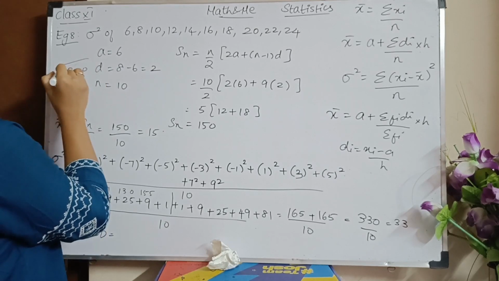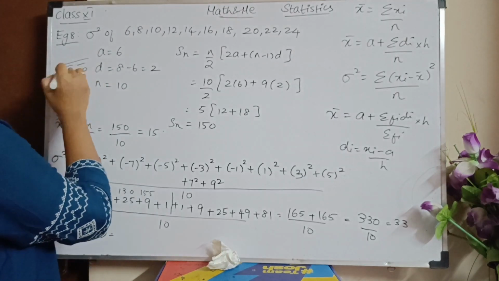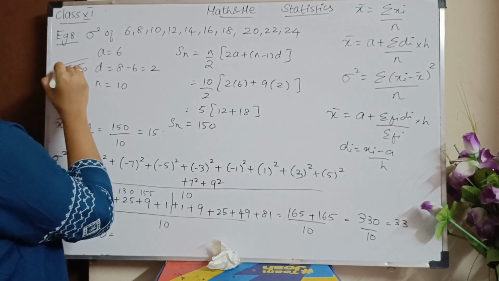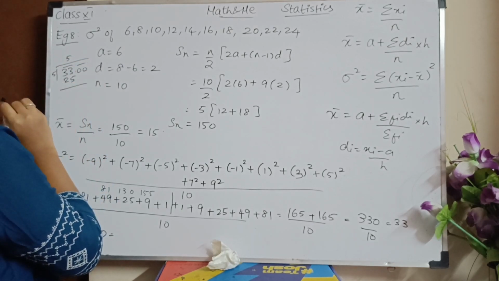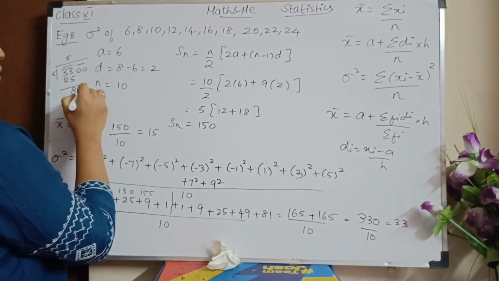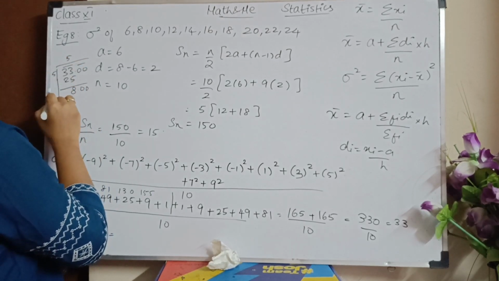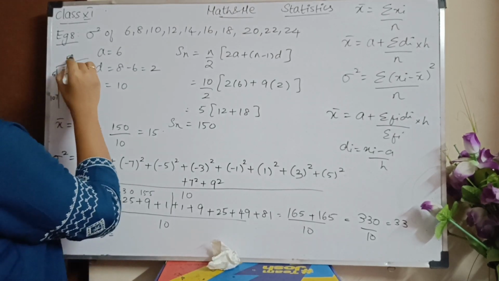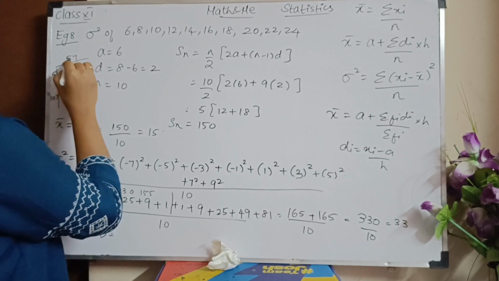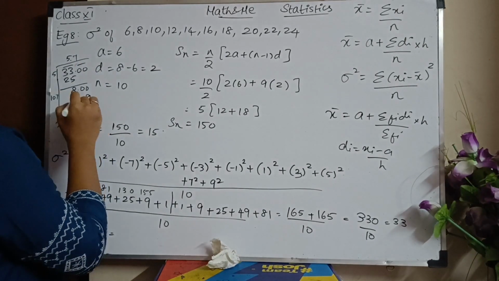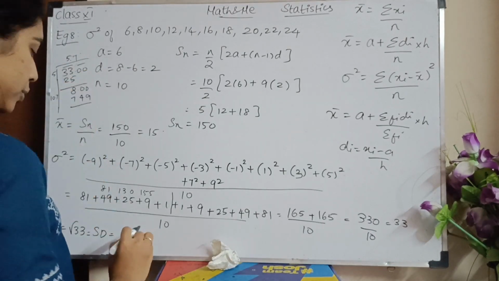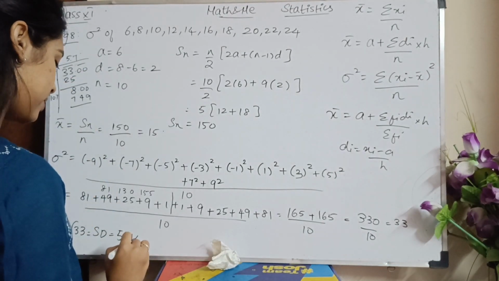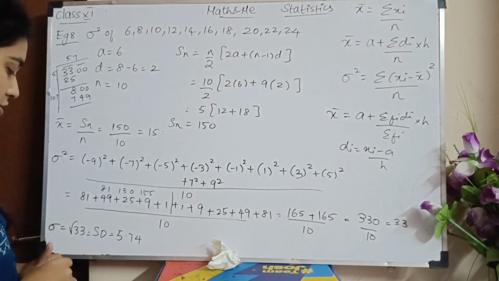33.00, how do we find the square root? In this place, two bars. So, I have 5 5s are 25. I have 33 minus 25, which is 8.00. In this place, this becomes 5 2s are 10. Then I have 107 times 107. So, 7 7s are 49. When you just do it, you will get 5.7. Okay. 5.74 is your approximate value. So, this is your standard deviation.